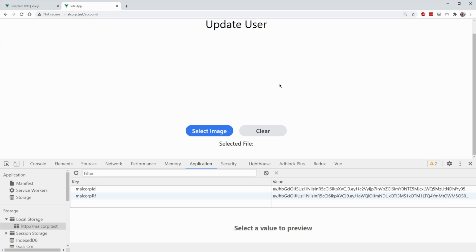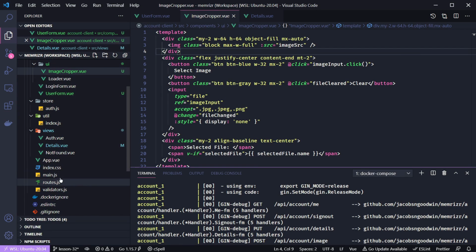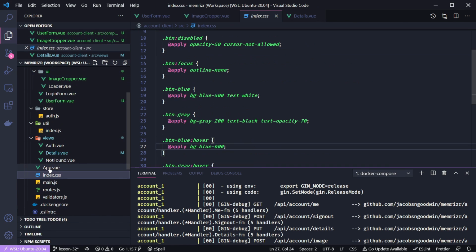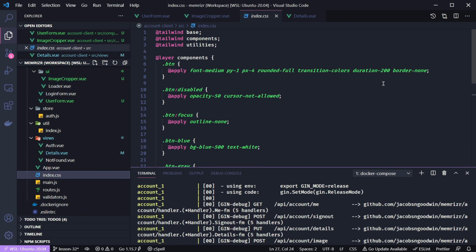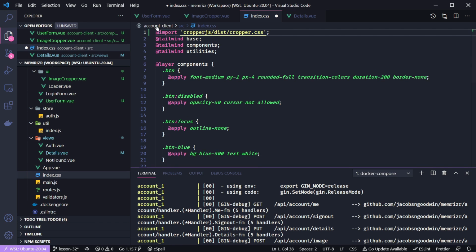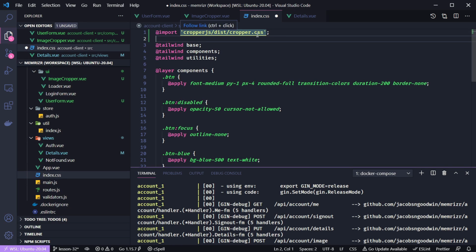Now to do that, you need to import some of Cropper's styles. You could do that in main.js, but Vite comes with PostCSS and the ability to import other CSS modules built in. So we can actually go to our index.css, and then we can import from the node modules, Cropper's CSS. So it's in cropperjs dist, cropper.css. Maybe you can do the minified, but our build tool should also be able to minify all this later.